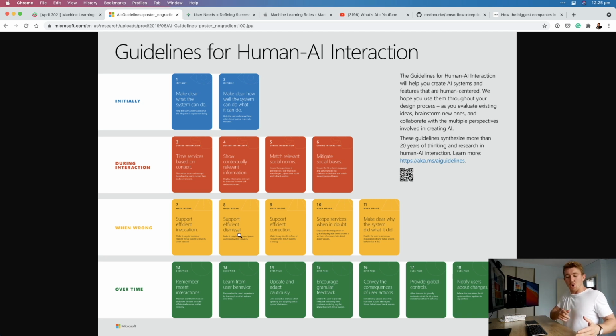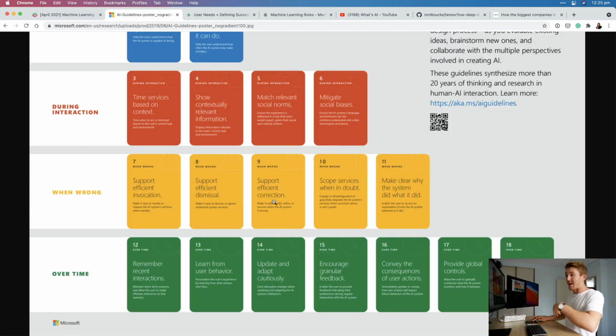If you say the word Alexa, if you pronounce that word, it will trigger, but if I wanted it to stop, I just say stop and it stops immediately. And then again, if something's wrong, if your application is wrong, how does someone correct it to make it improve over time? That's the final step.